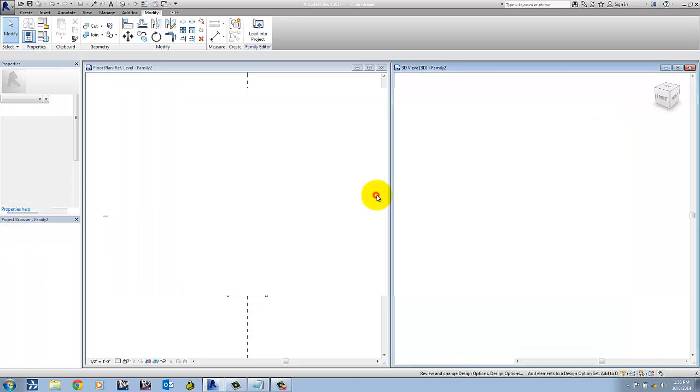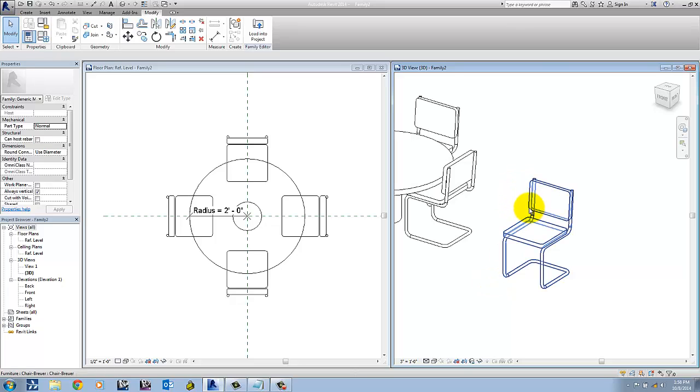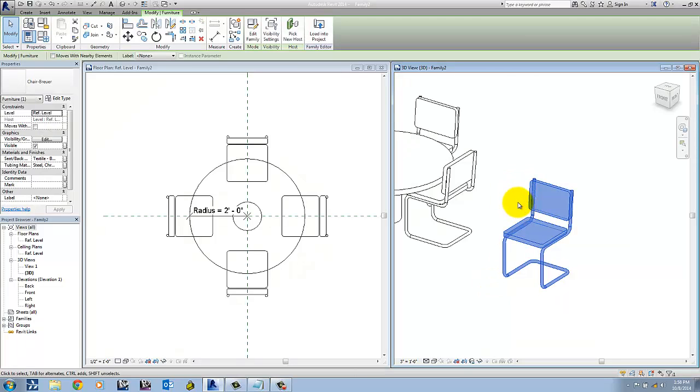We don't want to save that. So basically, by not saving it, the changes that I made to this chair are just in this family, right? If I was to load that chair family into another project, it would remain the same as if we had never played with it. So the changes we made, yes, they're nested in here, but they're only for this project. So you can play with these all you want within this family, but it's only going to be in this family. You're not going to really mess anything up unless you overwrite something like where that chair is sitting.